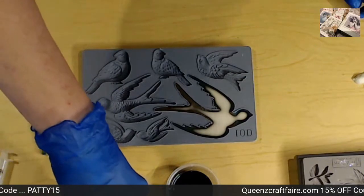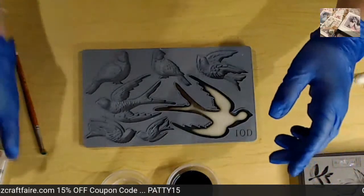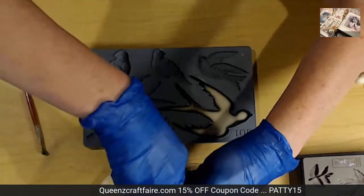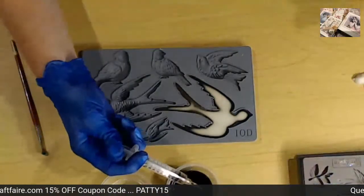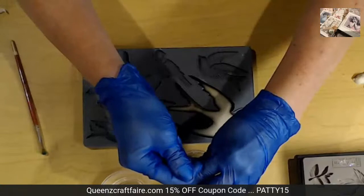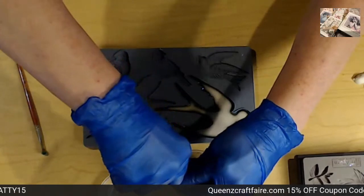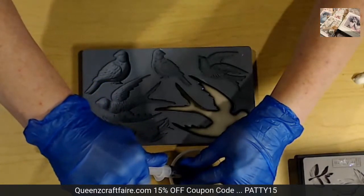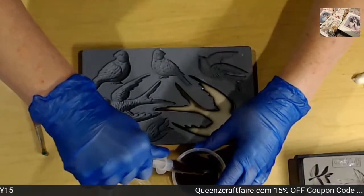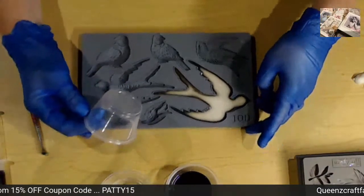Oops. The suction gets just a little bit wonky every once in a while. I think those dragonflies would look amazing with the mica. Well, yeah, now that we're doing this, I think, there we go. I might have to see how it dries, because it doesn't want to pour or draw up quite right. I'm wondering if I can rinse them out with hot soapy water and if they'll be reusable or if I'm going to have to pitch them. I kind of don't care either way. I'm hoping I can just pitch them, because no joke, I'm that girl that barely cleans my stamps.